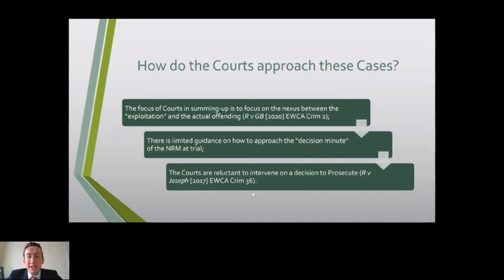There is extremely limited guidance on approaching the decision minute of the NRM, and actually the decision at all. My view is that that decision minute should be admissible. The difficulty is that it's hearsay evidence, and so each case will tell its own facts until there is some firm guidance from the Court of Appeal. Certainly my approach would be to seek agreement in the form of a Section 10 admission as to what the finding was, rather than going into the background of what the actual factors considered were and the substantive explanation for the decision.